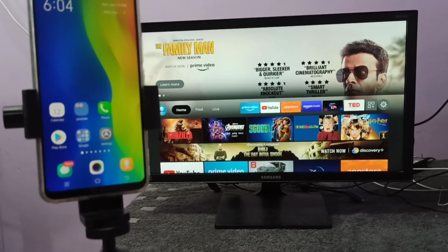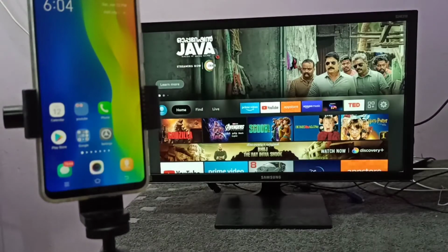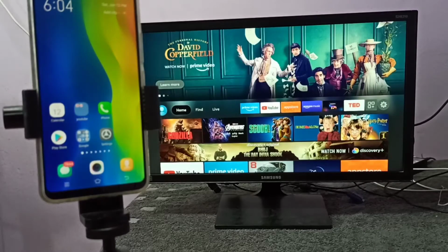Hi friends, this video shows how to do screen mirroring. First, we need to open the screen mirroring app on the TV. So let me open the screen mirroring app on this TV.